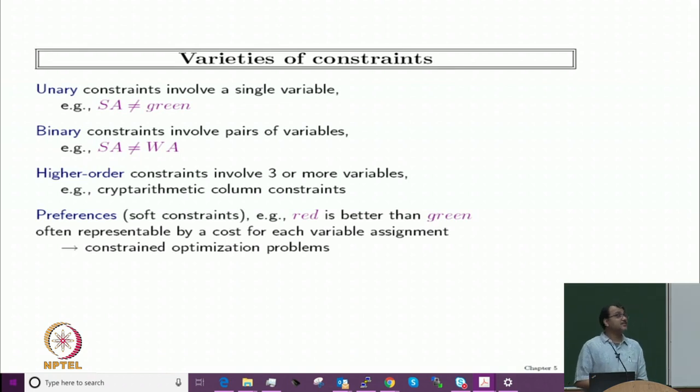Now, if you have soft constraints in your problem, then that converts a constraint satisfaction problem into a constraint optimization problem. Why? Because now I have some constraints I need to satisfy, and I have some constraints I may or may not satisfy, but satisfying each constraint will give me some credit. So, I need to get maximum credit while satisfying all the constraints. That is a constraint optimization problem because of the maximum part.